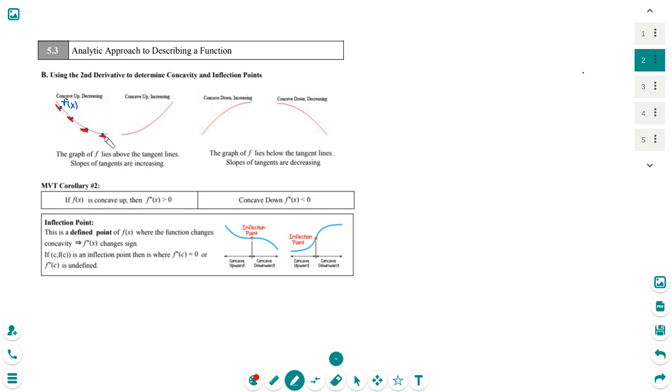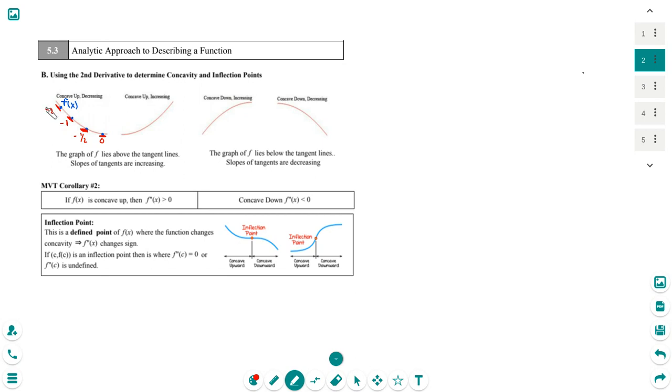If I actually attach numbers here, if I just estimate, let's say this right here is -2, and then this is a little bit more shallow, so maybe this is a slope of -1. Maybe this one's -1/2, and then this is almost 0, so I'll just call it 0. Notice those numbers, reverse, -2 to -1 to -1/2 to 0. Those are numbers that are increasing on a number line. I'm moving to the right on a number line.